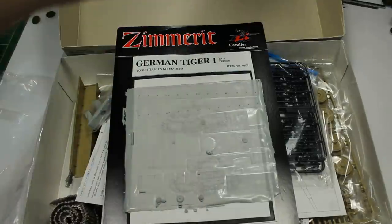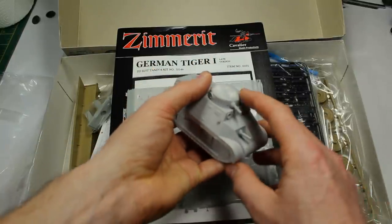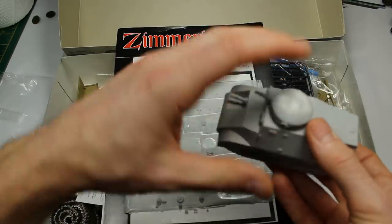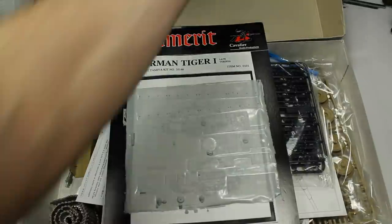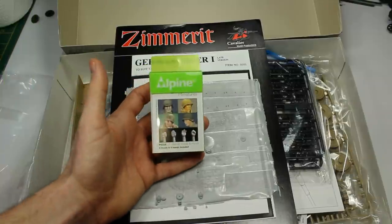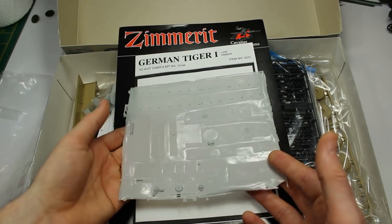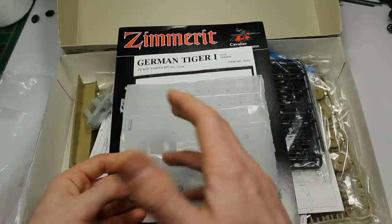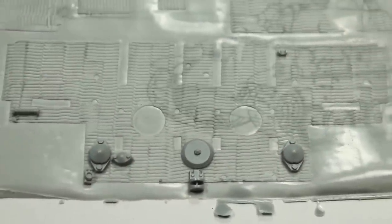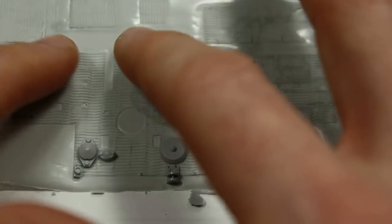You can get a fully resin tank — completely cast in one, well two pieces, turret and hull. We also get stowage cast in resin, and one of the main things you'll find in armour modelling is resin heads and hands for figures. But there's also a call to use resin for Zimmerit. The reason is you can make an extremely thin sheet that carries very fine detail. What we've got here is pre-moulded detail already on the actual piece — it's so thin it's see-through.